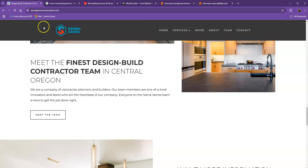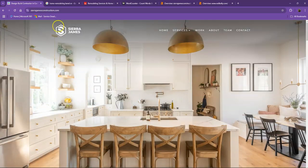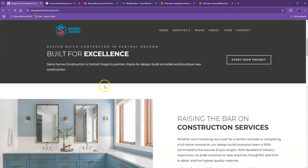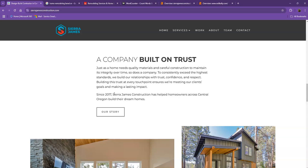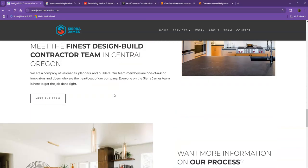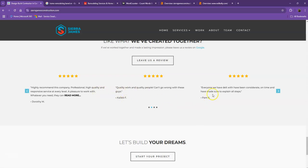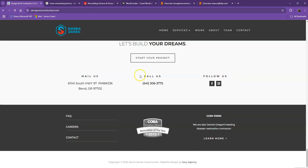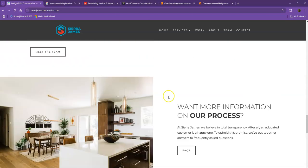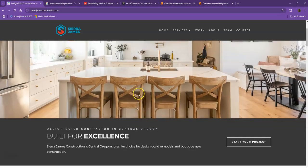But first, we'll start off with your website. You actually have a pretty good looking website. You have your logo at the top, you have good photos, nice layout, you have the services you offer, pretty good content, good amount of portfolio, and you have your client testimonials, which is really important for a website, and your company's information at the bottom. So there's actually just a few things we're going to go over first to make sure we get you on top of the search list.